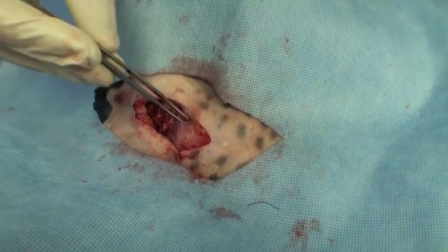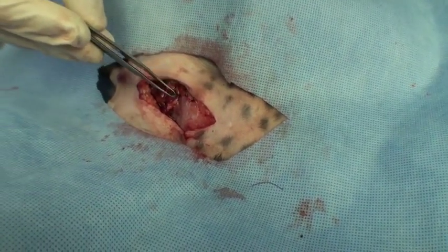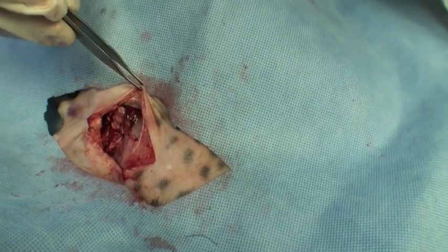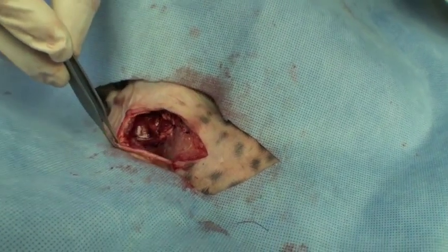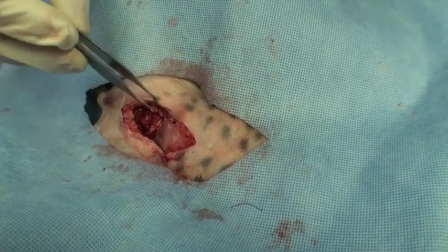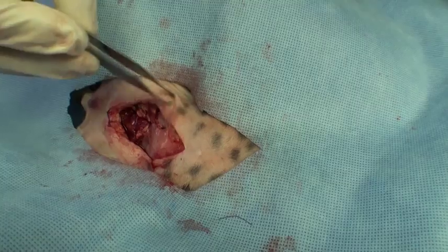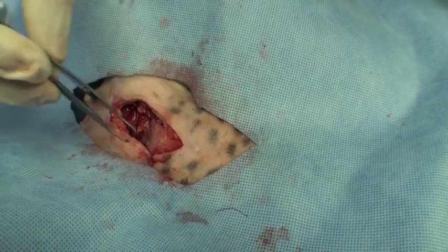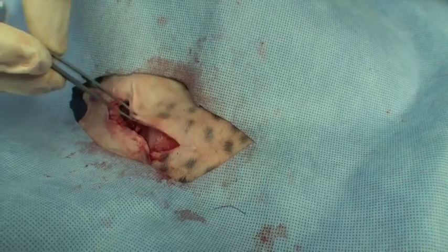Alright, I sutured up from here to here. That was the extent of that hernia, and everything had come through it. Look how bruised and messed up all this tissue is. The people who found them were guessing they were hit by a car, but it's just totally bruised under here. So now I'm just going to suture up the connective tissue and the skin, and we will see if we can get this little kitty to pull through.